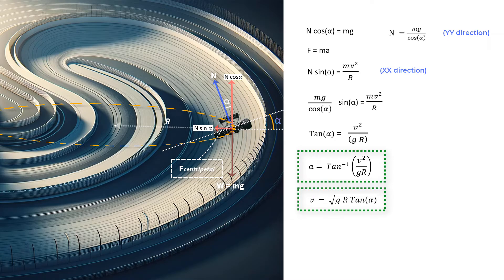You can see that for a given angle α, the horizontal component that is providing the centripetal force becomes a constant because N is a constant and α is also a constant. So this expression is fixed. And since this is a force that is providing the centripetal force to prevent the car from sliding away, it kind of puts a cap on the measure of maximum velocity that you can go up to.